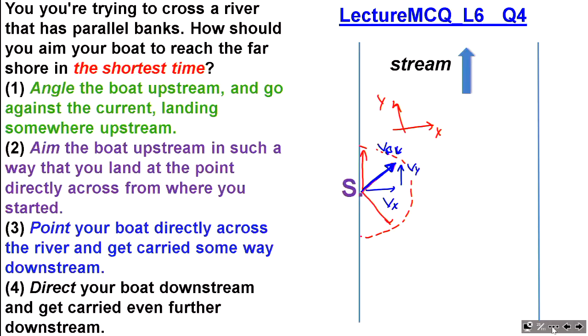And the y component, or we could call it vertical. Yeah, but it's not related to actual vertical, but on the screen it's vertical. The y component has nothing to do with crossing. Only the x component matters. By changing the orientation, we do not change the length of this arrow, but we change this component. If I make the velocity more and more parallel, this component shrinks. If I make it more and more perpendicular, this component increases, but then it decreases again.